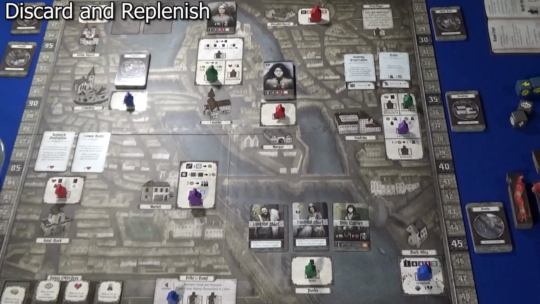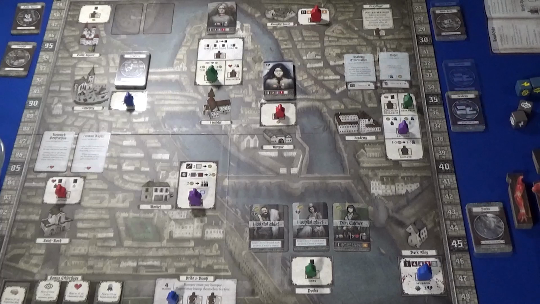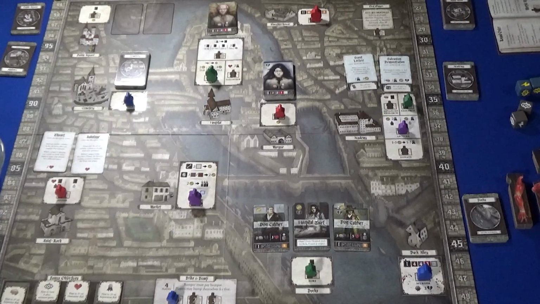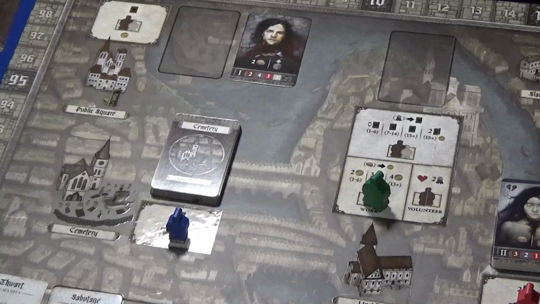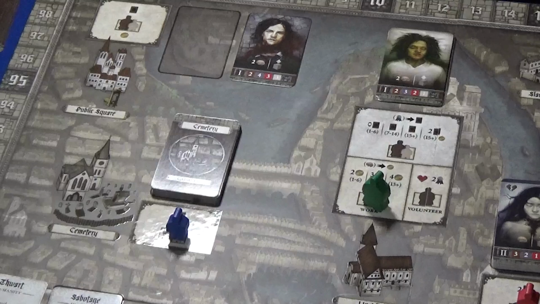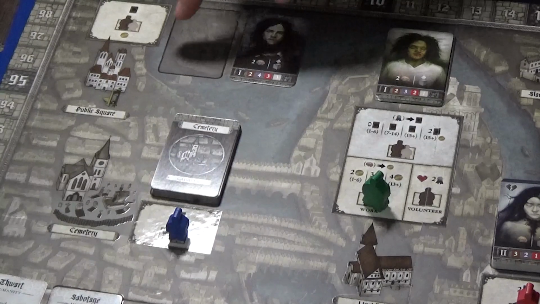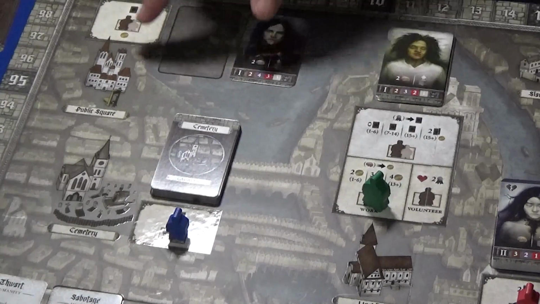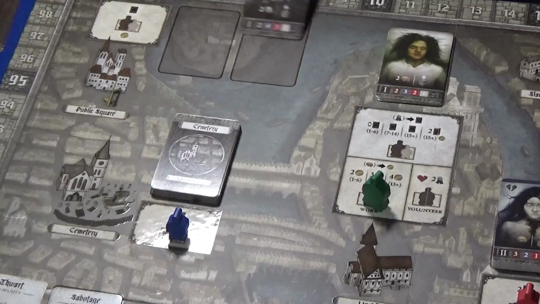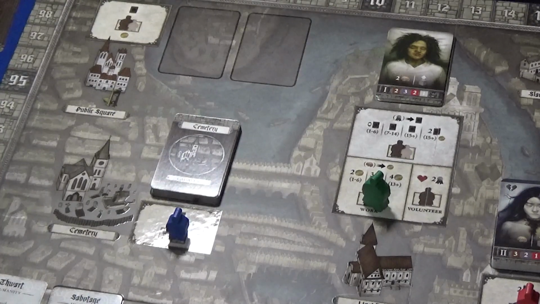Next, you will discard and replenish all of the cards at the docks, St. Roch, the academy, and at the hospital. One thing to remember is that the hospital is always replenished with a stack of face-up cards equal to the number of players. Also, if there had been any leftover execution cards at the public square, discard those to the bottom of the public square deck and do not replace them.